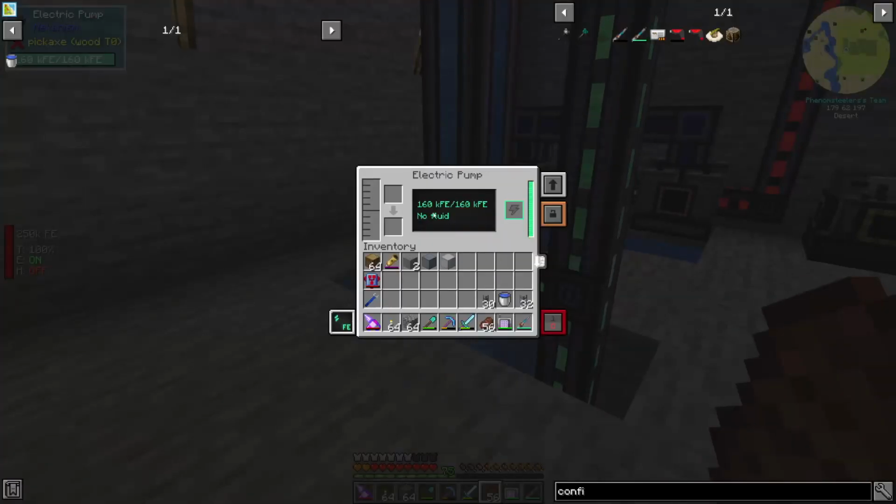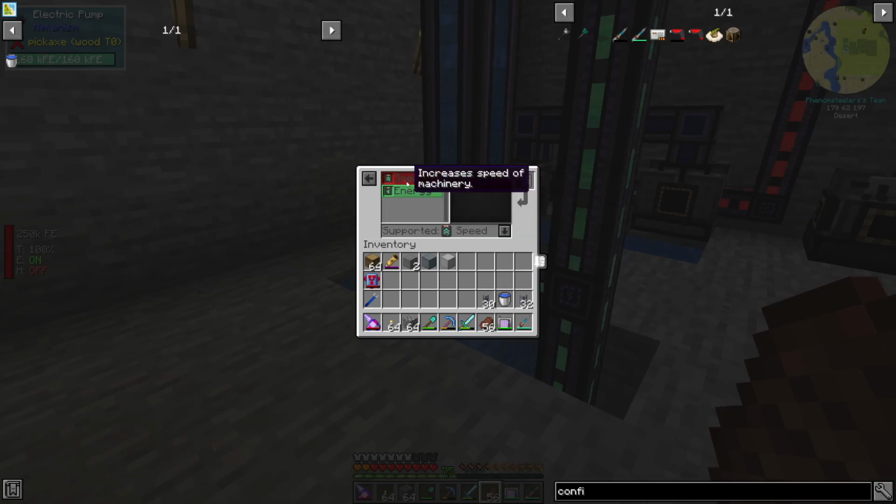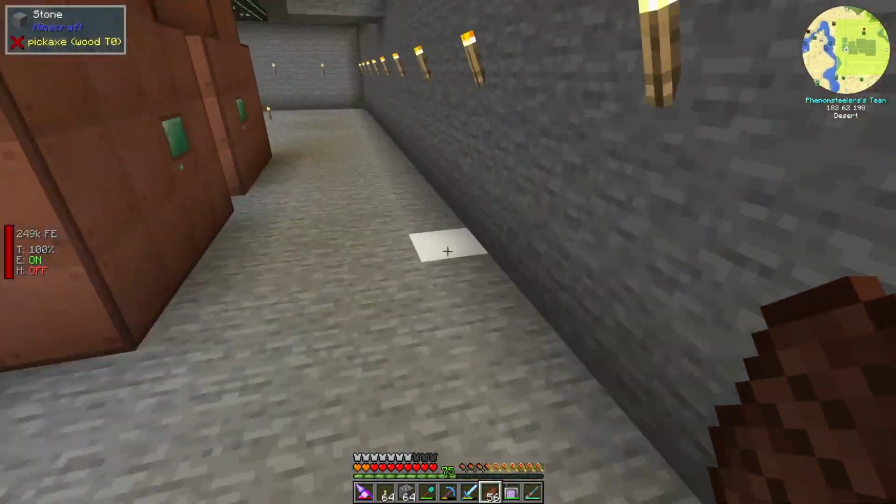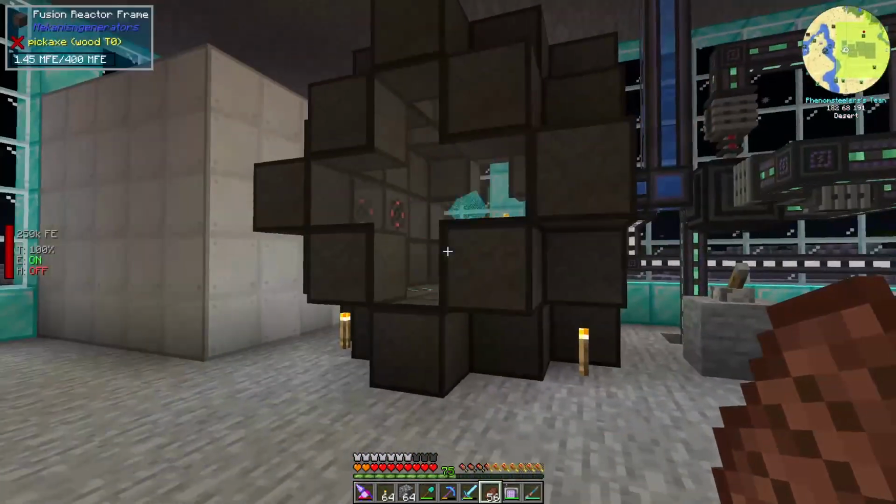And this obviously down here should be able to pump a decent amount of water as well. It has 8 speed upgrades, 8 energy upgrades. So yeah, I think that is a good wrapping up point for the episode.